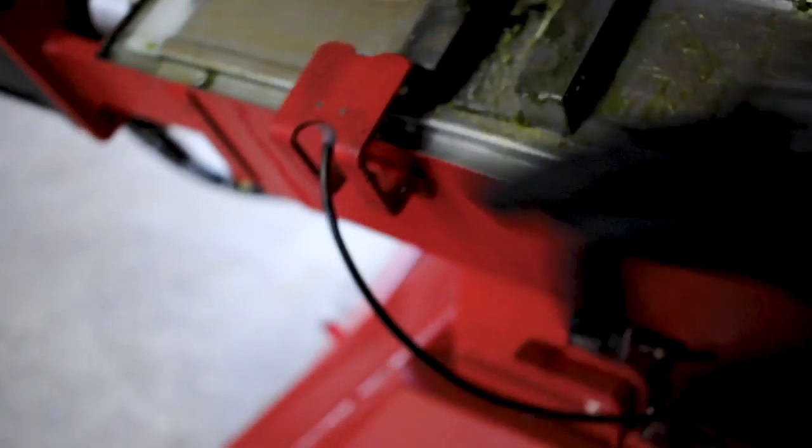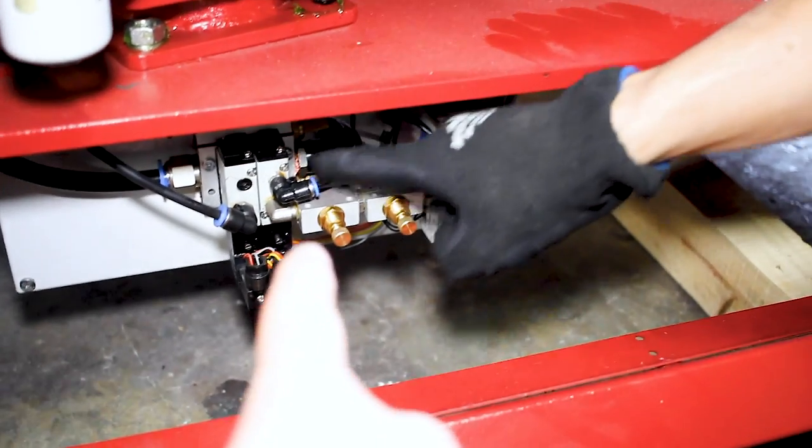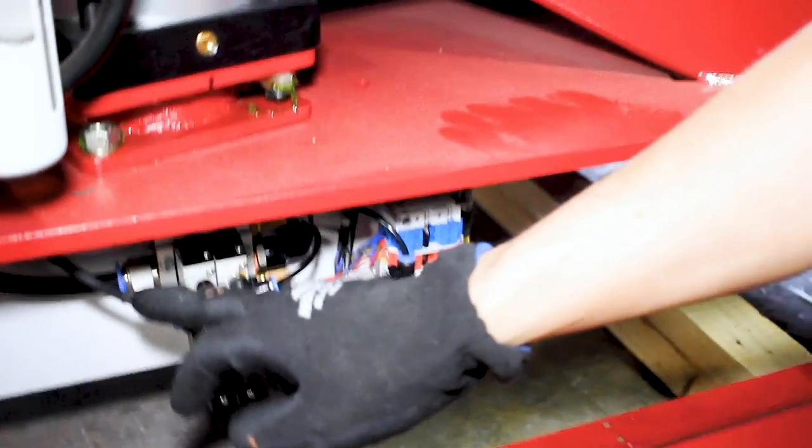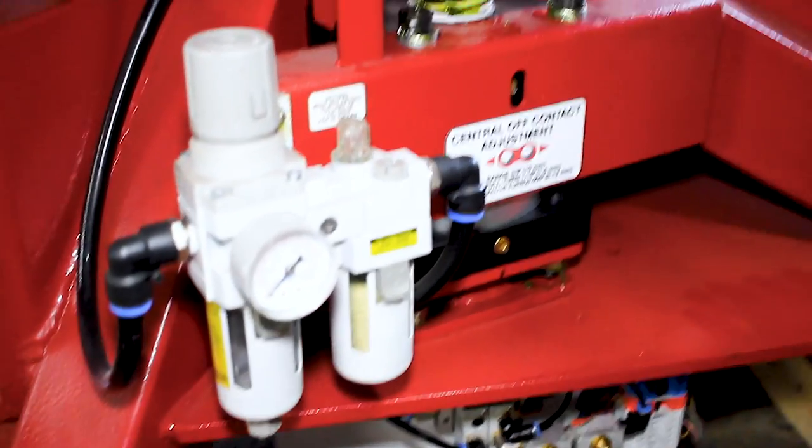Those sensors include a home sensor right here, and there's also one for your lift, meaning your table up and table down. This is your freewheel or lock carousel valve, and this is your lift for your lift cylinder. That rotates up and down. This is your actual index drive or servo, and this is your lift cylinder — this is where your main air comes in, so we'll bring our hose down and hook onto here, and that goes into this regulator.